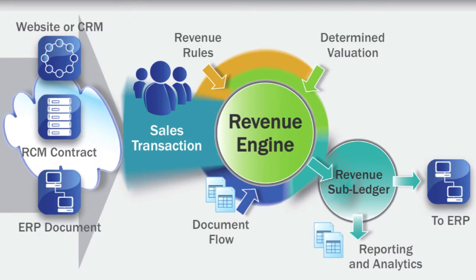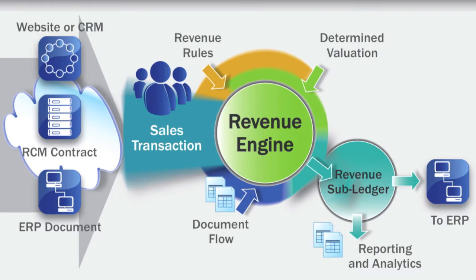So we have this document that comes in that we take and we handle in a systematic way that then becomes your revenue subledger. And from the subledger, it's really a compute, post, report process where we go through and say, okay, let's compute revenue for the week, let's post it to the ERP ledger, let's report and analyze. And the analysis will be everything from show me the revenue flow, show me the revenue deferred ledger, show me the revenue forecast, let me slice and dice the revenue by different variables.